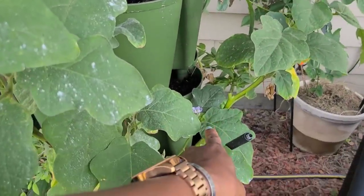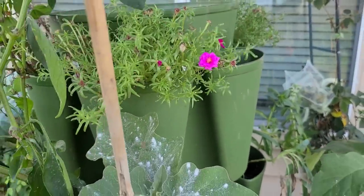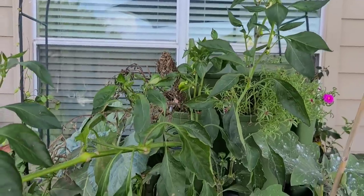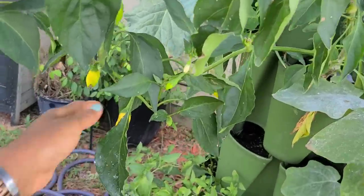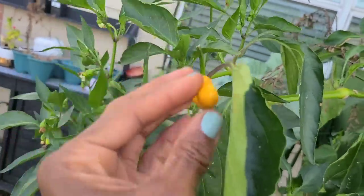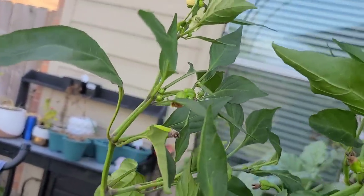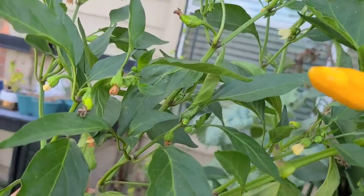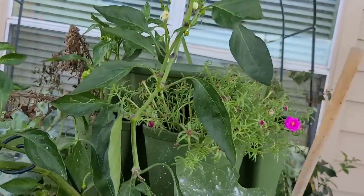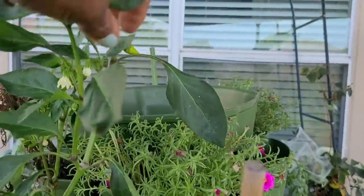I did trim the eggplant quite a bit — it was way over here and there's still some, and they're still growing. The flowers are still growing. Next year I'm going to make sure I plant this early in spring. Even though I'm complaining about this heat, I still have things that are growing. I still have some peppers — banana peppers turning yellow-orange because this heat is doing them dirty. You see all the flowers on here; we literally could have had a ton of peppers but they're trying. It's just hot.